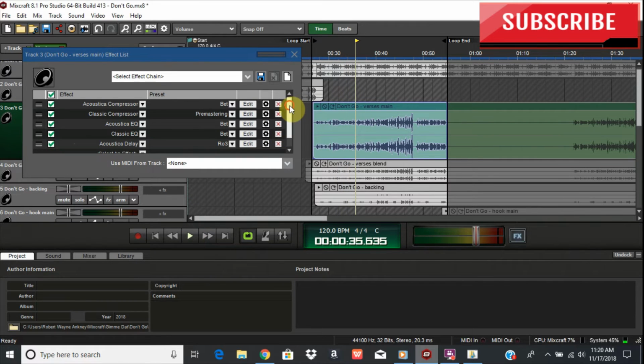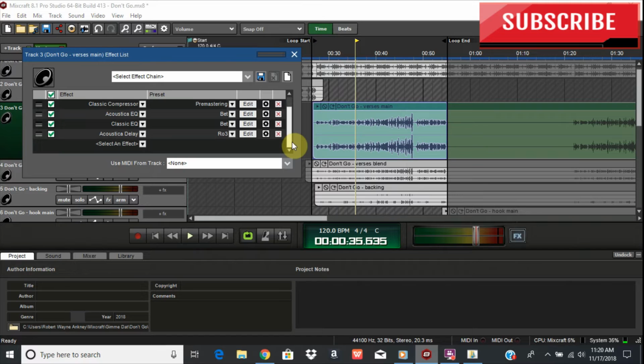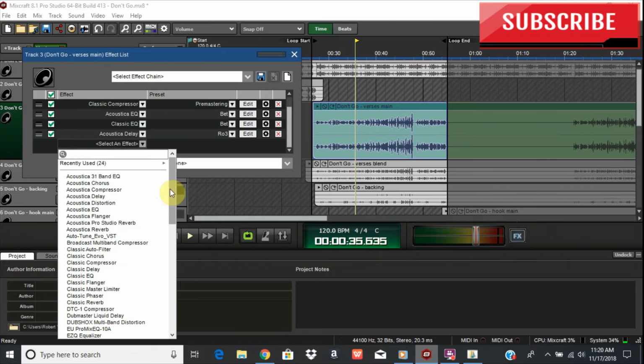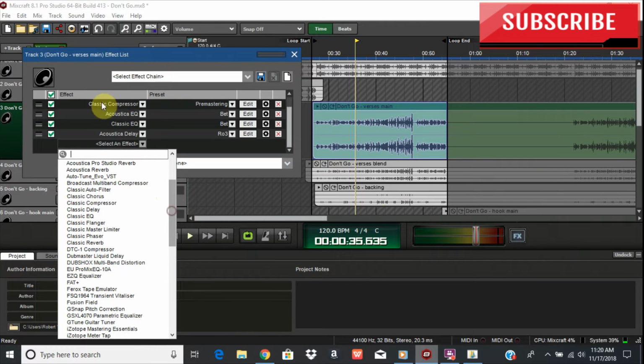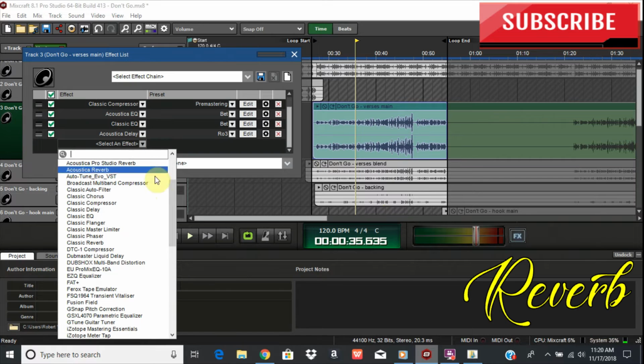So I always add those to each verse, to my main vocals, I mean. And like I said, it really acts as an ad-lib. You can still have ad-libs as well. As you see, he has backing right here, so it's going to kind of work as ad-libs. But that's something you definitely want to add. Now let's continue going. After we get the EQs and we get your compressors there, you're going to want a reverb. You're always going to want a reverb.